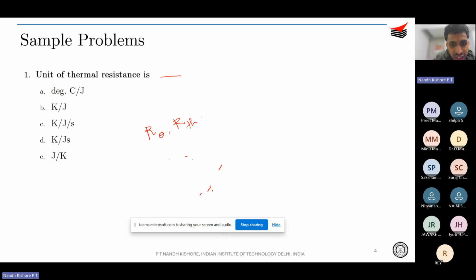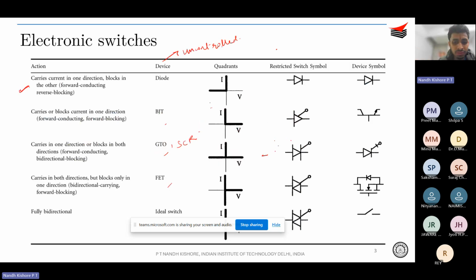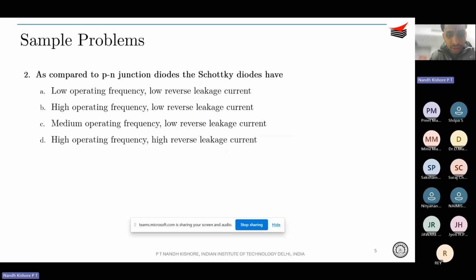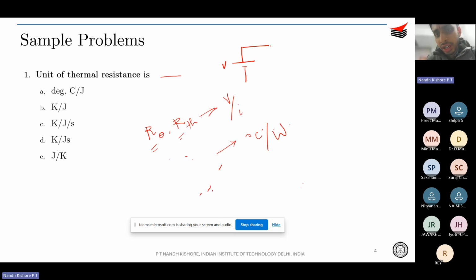However, you can understand that from this very basic definition, resistance is basically, in electrical terms, V by I, right? This is electrically. But thermally, we define thermal resistance as some degree centigrade per watt. That is the analogous representation in the thermal domain. So just hang on a second. Generally what we do is, for example, let's consider a simple circuit, right? So you have a voltage source.